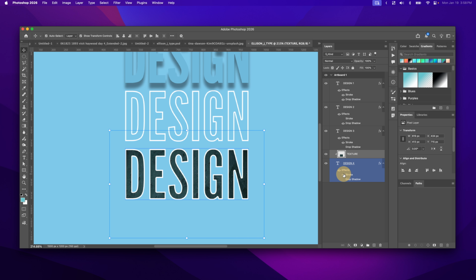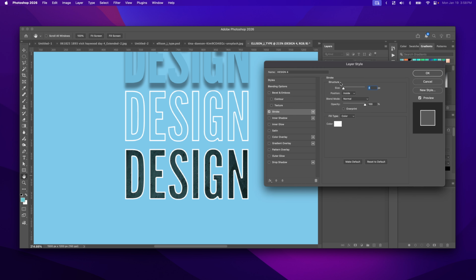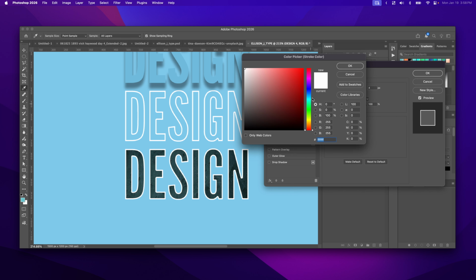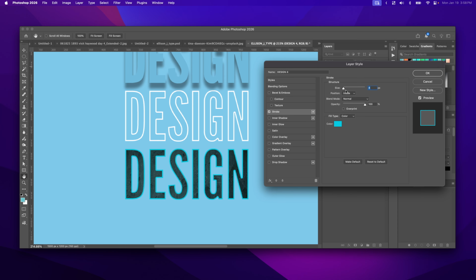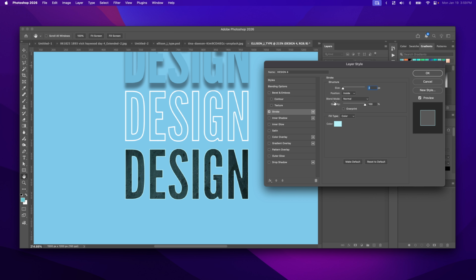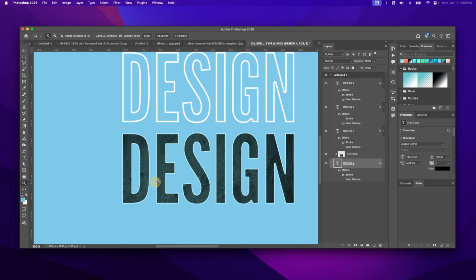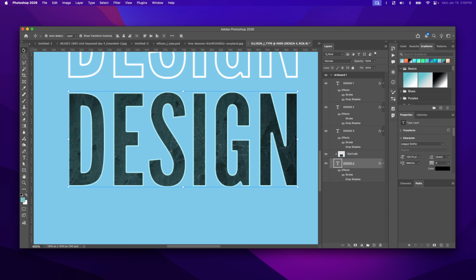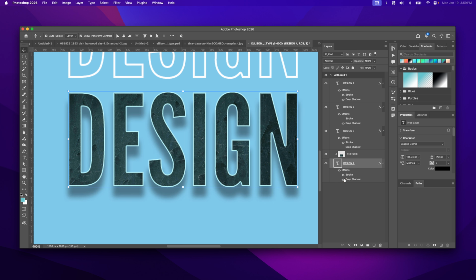If I turn the stroke back on and adjust the stroke, let's do the stroke as a teal blue, something along these lines maybe, and then let's adjust the stroke to where it's smaller, maybe 2 points. And I can't see that teal, so let's do something I can actually see. Something like that. Let's do something fun here, right? Let's zoom in. I want you guys to see this. It's kind of fun. I have drop shadow, so I'm going to go ahead and apply that.